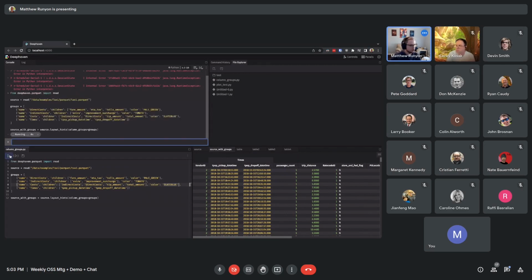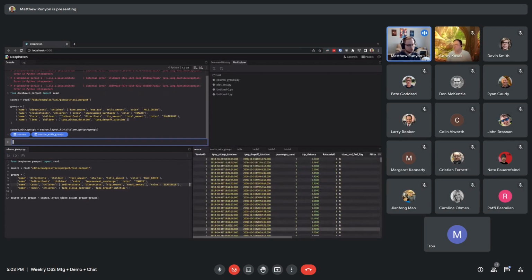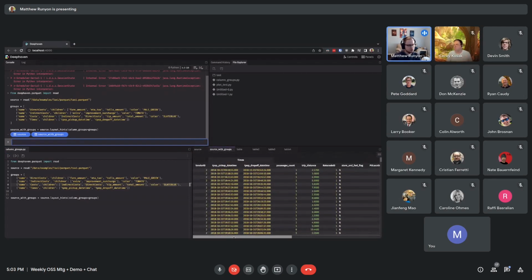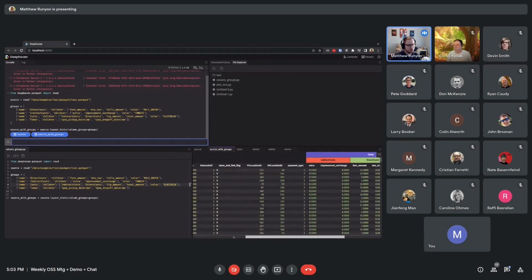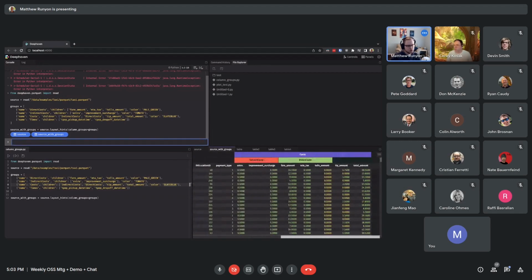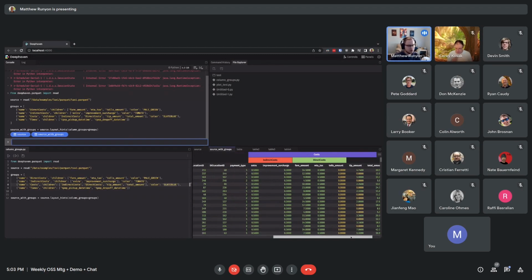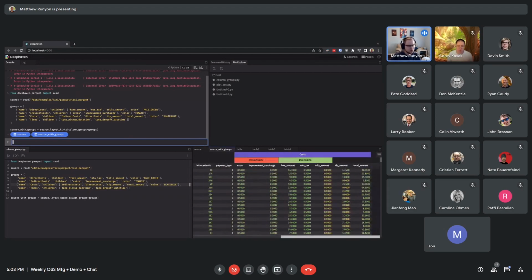And so if I run this code, it's going to create these two tables. The first is just the table without any groups, and then this is the same table with some groups automatically created. So you can nest groups as many levels deep as you want. There might be some limitations on how useful that actually is, but you can nest as many levels as needed.